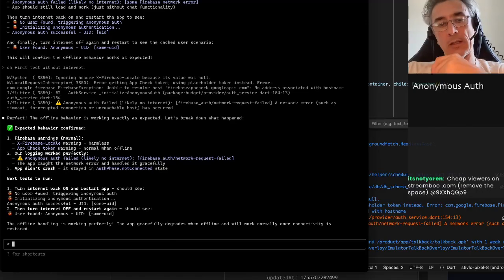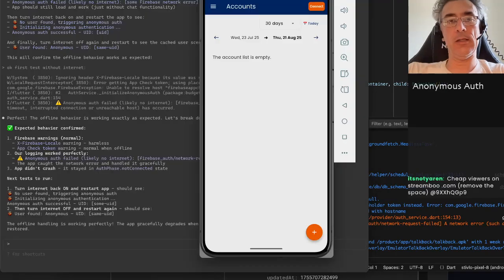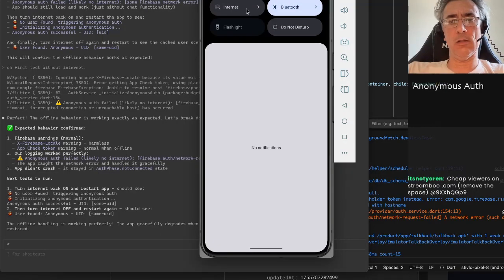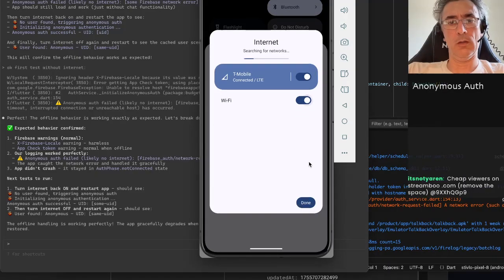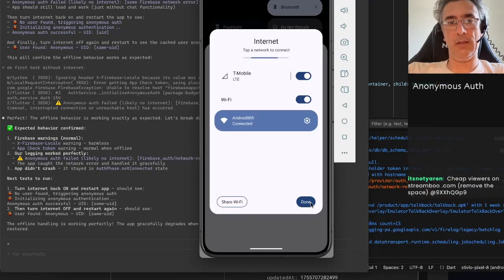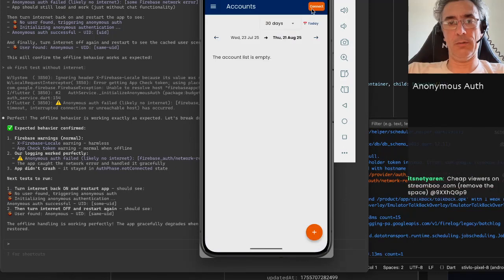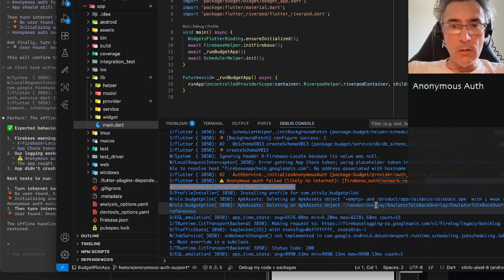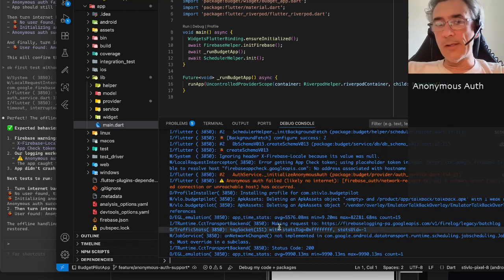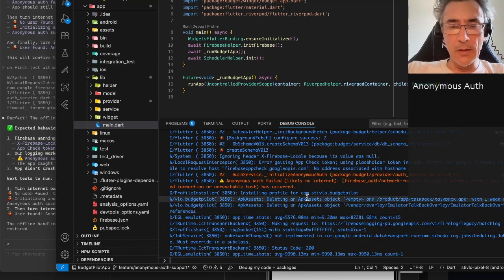Why do we need to restart the app? Ah, that's a catch. That is not what I want. It should be. Let's see if it's smart enough not to need a restart. Okay, let's have a look. Installing profile, deleting APK assets, making requests to Firebase firelog.